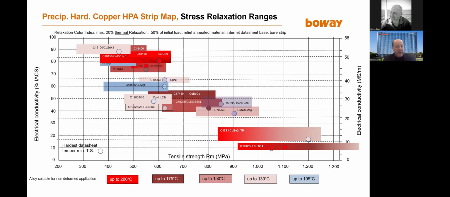There are quite some differences, ranging from copper magnesium phosphor towards copper chromium zirconium, like the 18160, which you can stress up to 200 degrees C for 1,000 hours, while the other one would be just about 105. So there's a huge difference, and it's important to understand this. The graph has been selected allowing 20% thermal relaxation at a given initial load of 50% and based on relief annealed material.